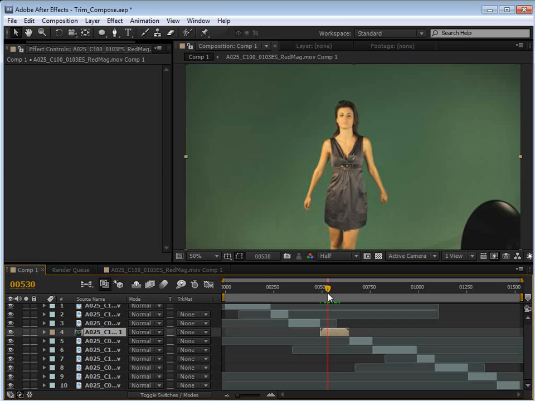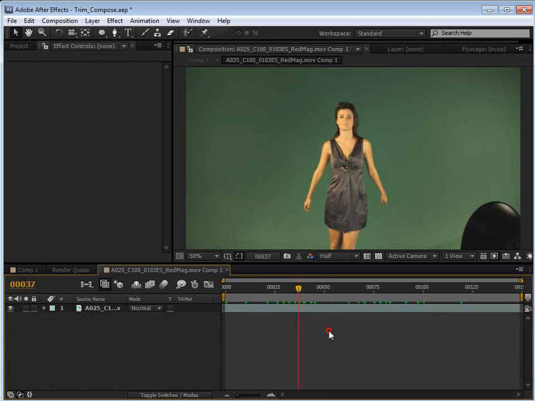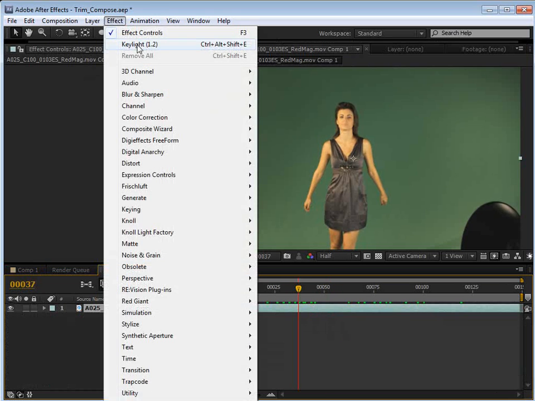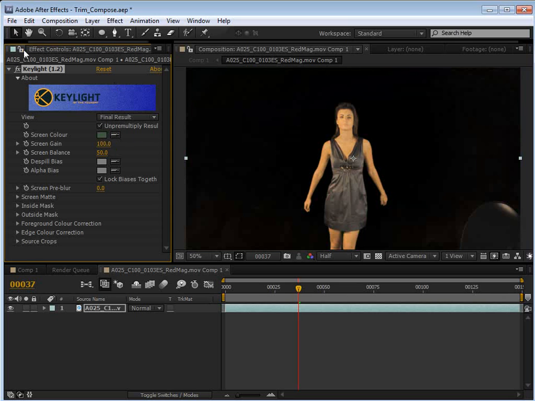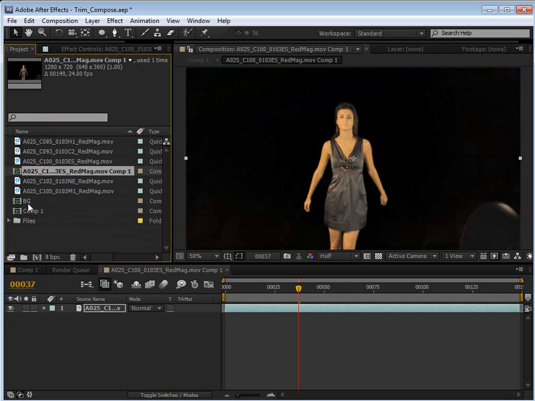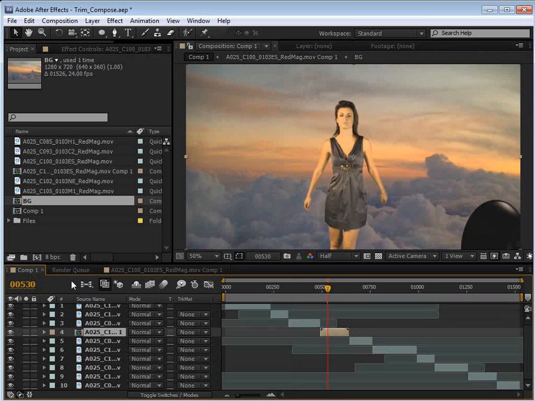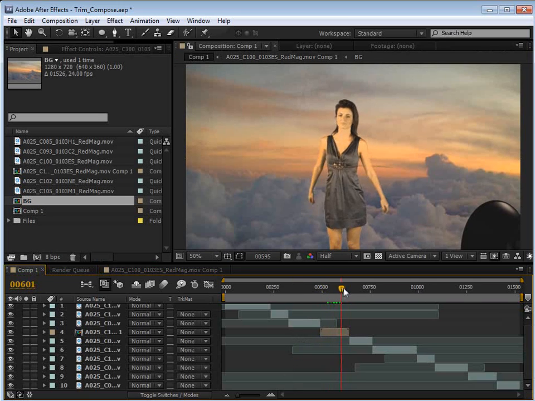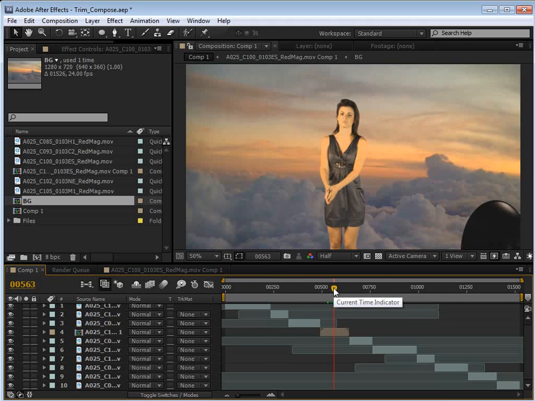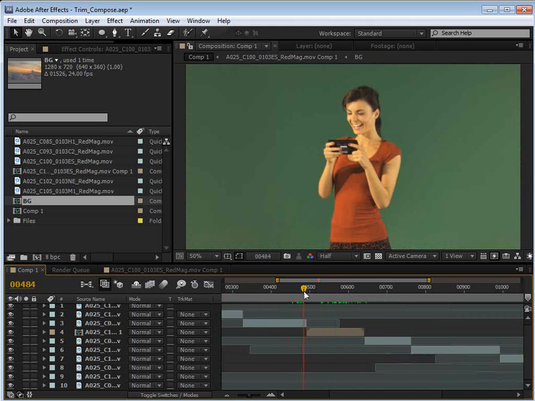So anyway, this isn't a bad way to work, because then we can open up this comp. We can do all of our effects, and then when we go into the final edit, it's looking good. Now, the really cool thing about working this way is if you're doing a lot of effects that connect together, we can actually see the continuity.